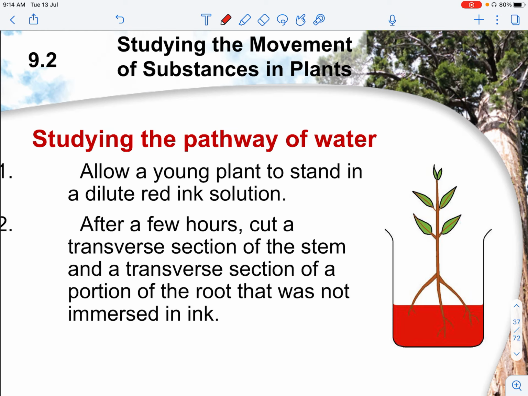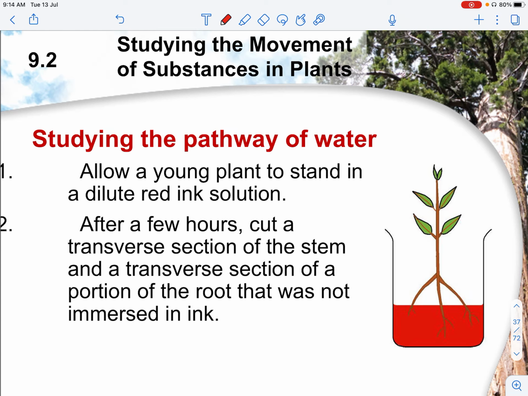The ringing experiment helps to confirm that the phloem is not at just one particular point, but is really at the external ring of the stem. And finally, the radioactive carbon isotope test helps to verify that it is the individual vessels found throughout the circumference, and it's not just one continuous vessel. So next, to study the pathway of water is very simple.